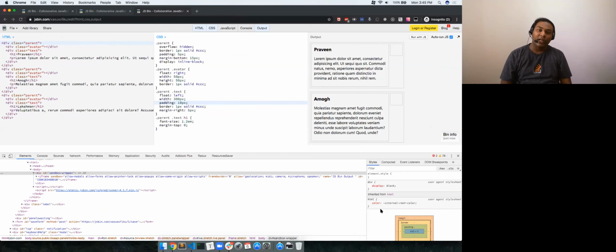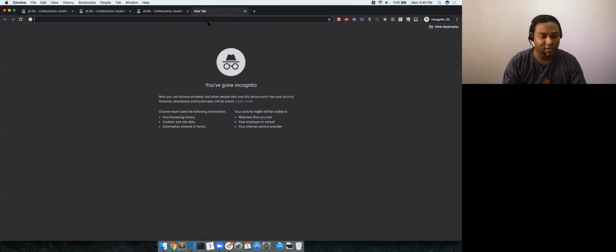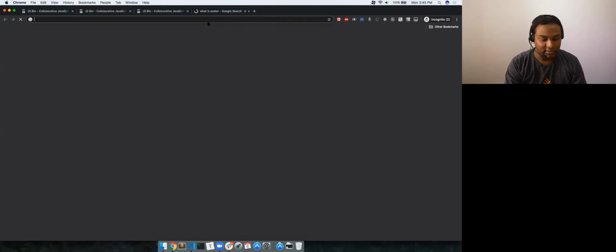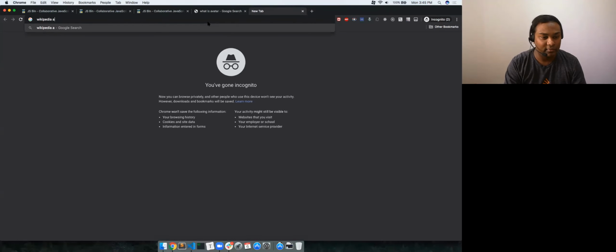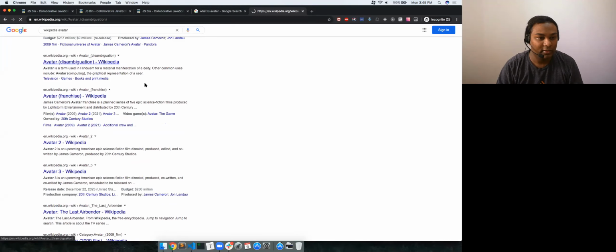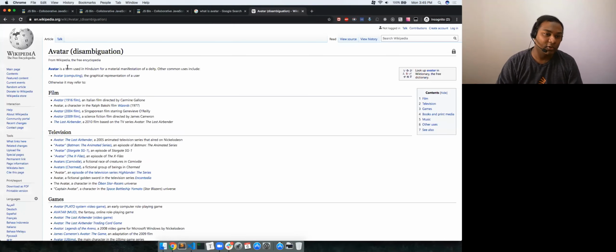And by the way, avatar is either from Sanskrit or definitely originated from India. That actually makes me ask this question: what is avatar? Let's check Wikipedia. So I told you, right?